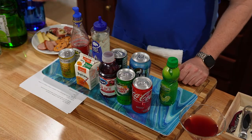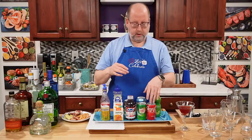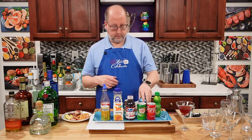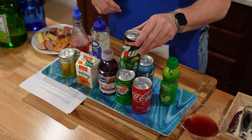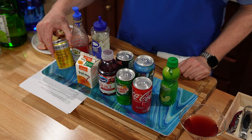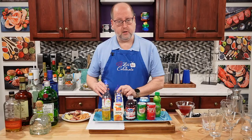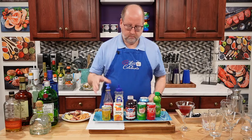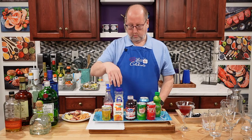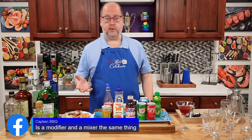Now, common things, of course, orange juice and cranberry are probably the most common. Sodas, colas, ginger ales, a seltzer or a club soda is important. Whether you like ginger ale or 7-Up, that's your choice. And then some of these others, tonic water, good thing to keep around. And then we have some of these little funny things that you wouldn't drink on your own, like simple syrup, grenadine. But these are things that are important to mix in your drinks. And they will sometimes work with some of these other things to make a cocktail. And then, of course, there's all the citrus juices.